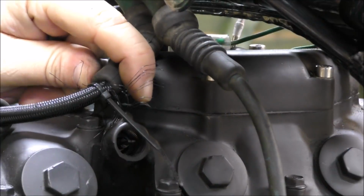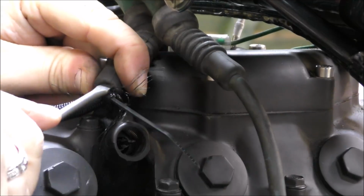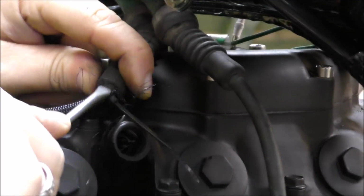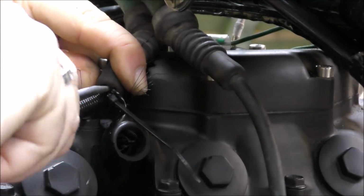So the next part of this arduous task is to feed the remaining remnants of this into the rubber by just squeezing it and pushing in with a screwdriver just to neaten it up.